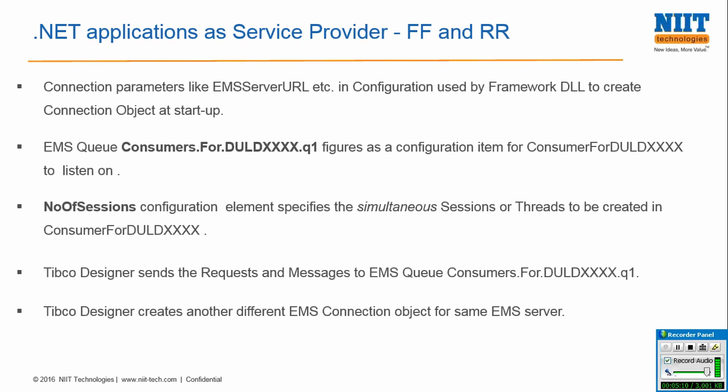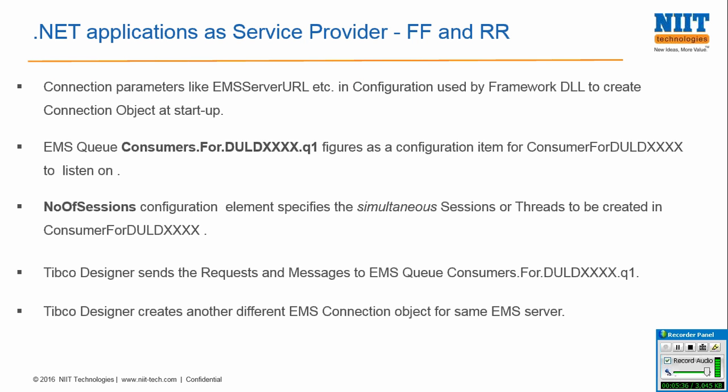Now what does a consumer mean? A consumer means a consumer of messages from EMS queues. So the first parameter of course will be the EMS queue, and the other will be the number of sessions that need to be created when that particular consumer object is created. When I say consumer object, there will be multiple consumer objects created, but we will see that a little later.